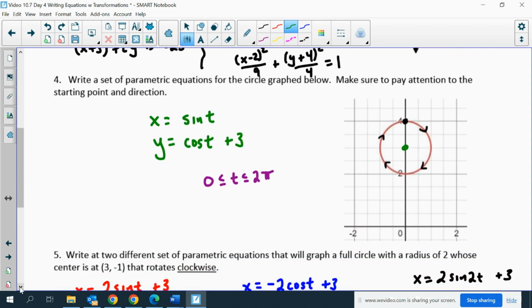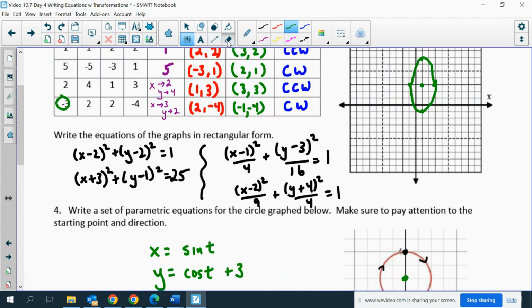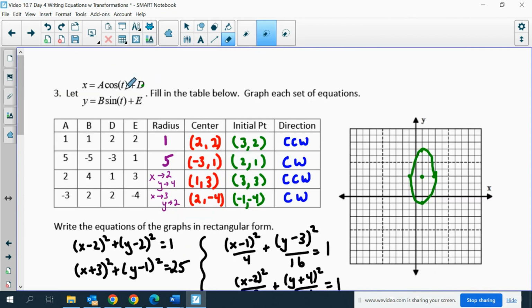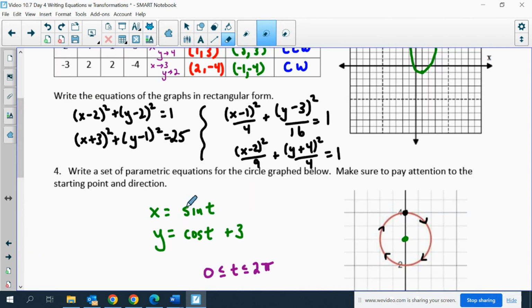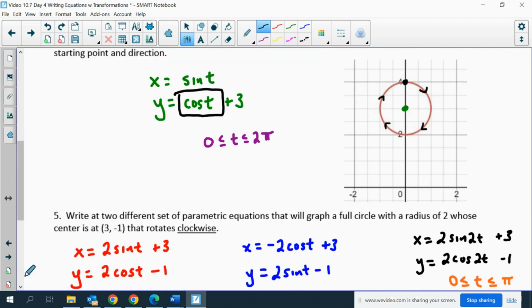Now, if I want to write a set of parametric equations, noticing that this is clockwise, I could have done what I did earlier, which was have a negative sine or cosine, like I did here. But I can also make the x sine and the y cosine. So that's another way that I can do that, because my maximized thing when I plug in t equals 0 would be at cosine, not sine. So it's actually going to be up first. And then cosine starts by moving down. So my y values are going to move down and my x values are going to move up. So it's going to go around the circle this way. So I can write a set of parametric equations like that to also go clockwise, sine with the x and cosine with the y.